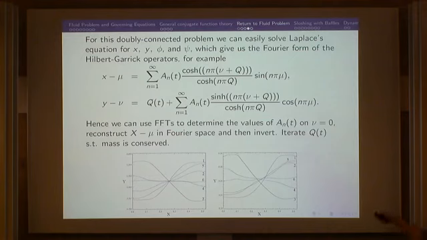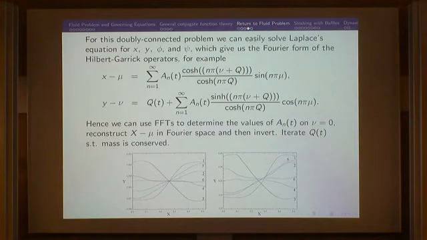And the Hilbert-Garrett transformation is sort of hidden in here. How do we do this then? If I give you y on the free surface, so I put mu equal to 0 here, then this just gives me tanh n pi q times a n of t times cos n pi mu. And I've got y evaluated numerically. That's valid. I've got that along my free surface.